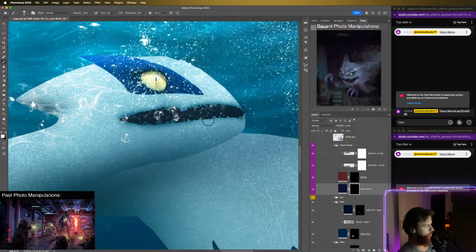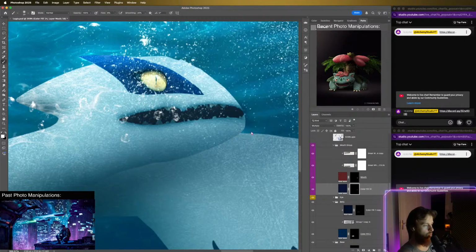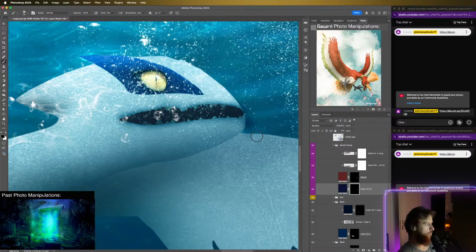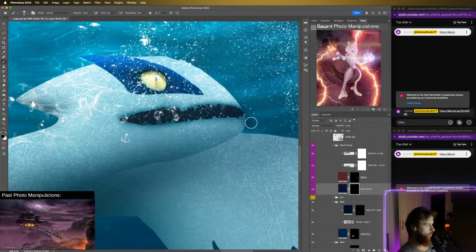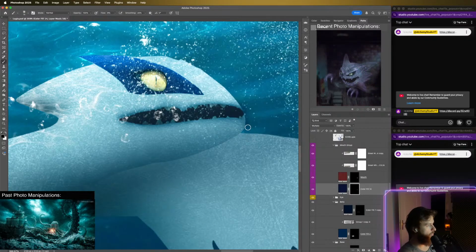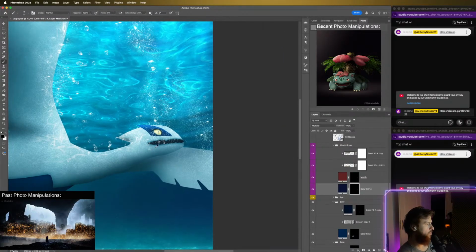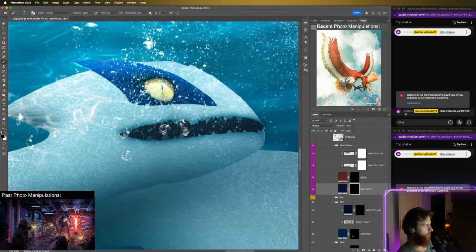Anyway, so yeah, his mouth should be a bit more round, so we have to do this like this. Yeah, something like this, I guess.